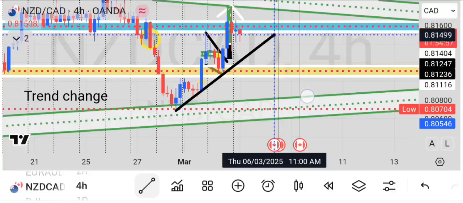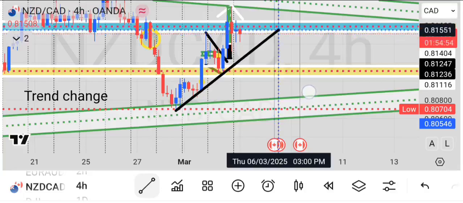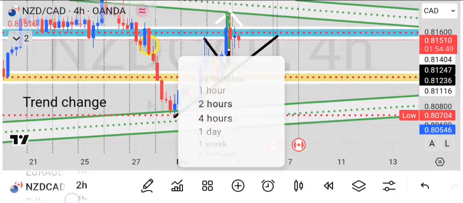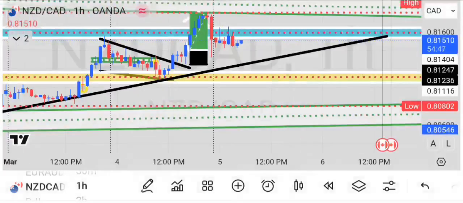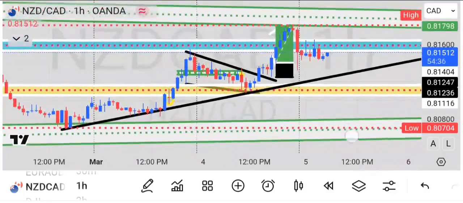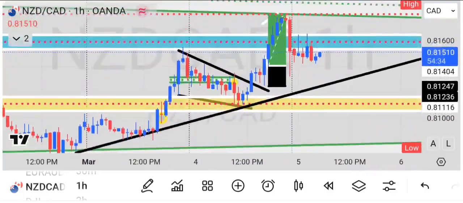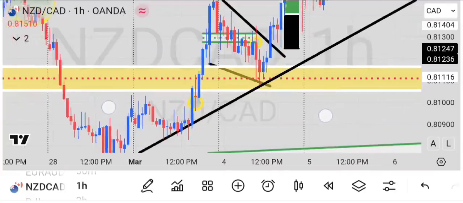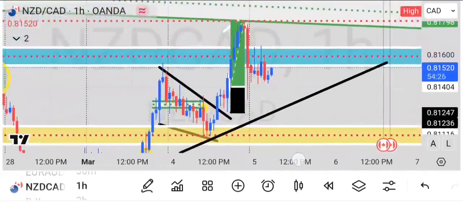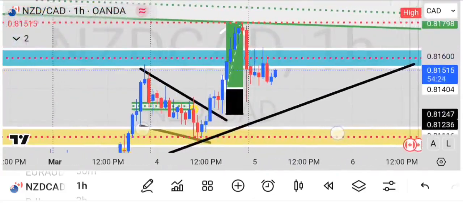Remember, these time frames contain, let's say, the daily time frame, the 4-hour time frame, and also the 1-hour time frame. Like I said earlier in my previous video, I talked about chart pattern. Wait for your price to come back to your previous zone. When the price comes back to your previous zone, what do you do?